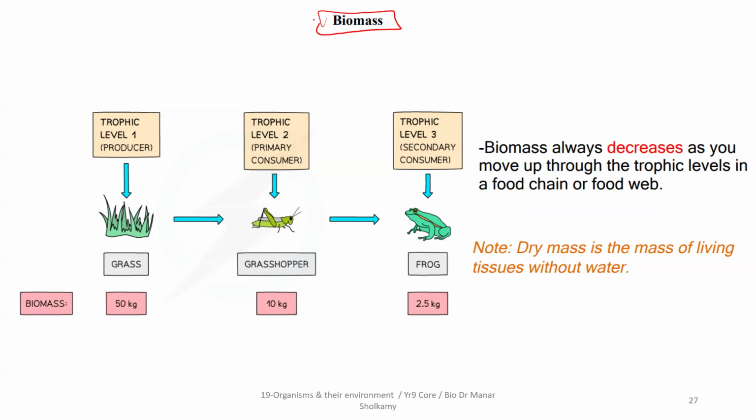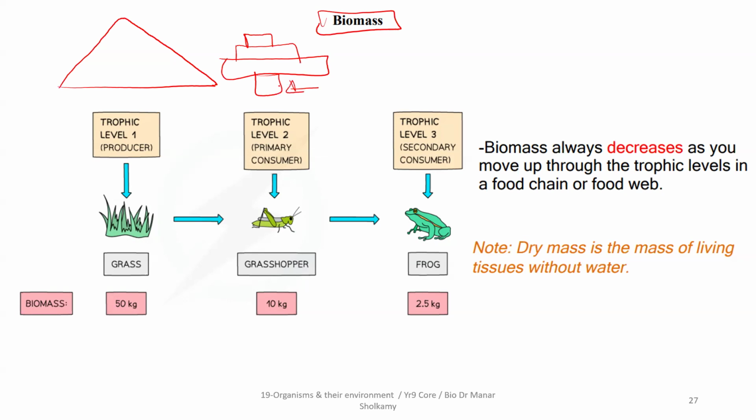So I don't want you to forget, we had the pyramid of energy. That is a traditional pyramid, wide at the base and narrow at the top. The pyramid of energy shows you the levels of energy. We have the pyramid of number that is inverted because it usually represents one tree. And this pyramid will then be normal, but it starts with a narrow base because it represents one tree. And then the last pyramid is called the pyramid of biomass.